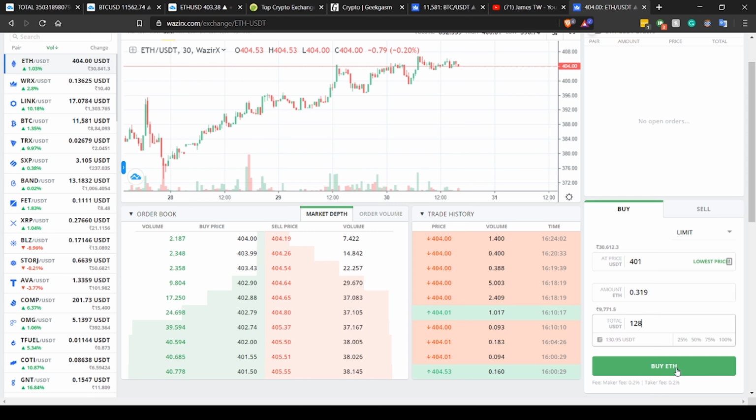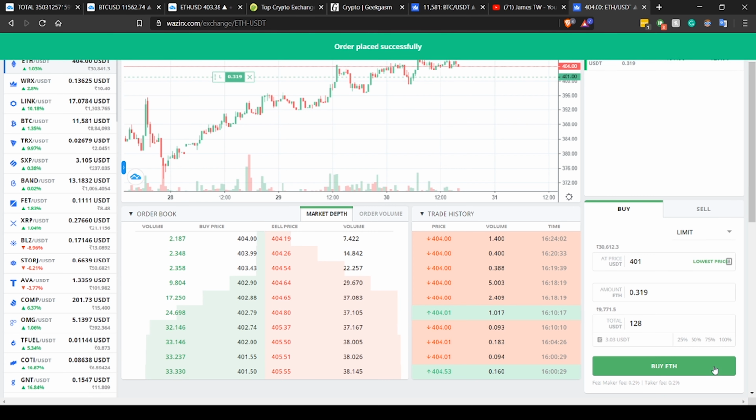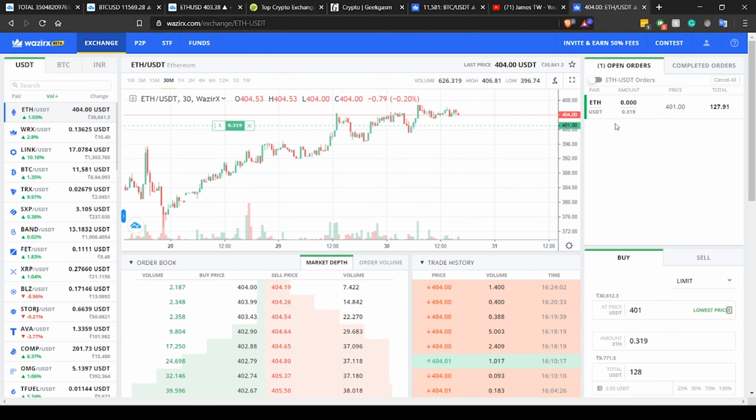Let me place a buy order for it at a price of $401. I have an order placed for Ethereum here under the open orders section, 0.319 Ethereum at a price of $401. As soon as the $401 price is hit, our order will be executed.